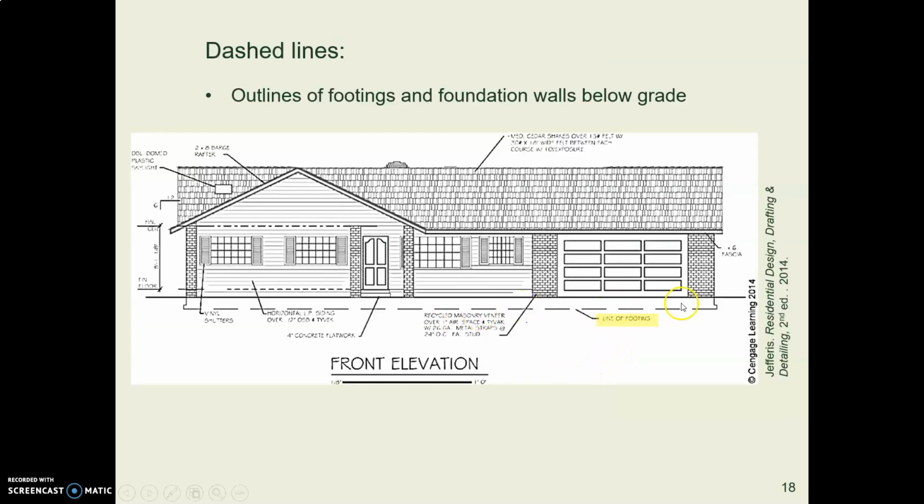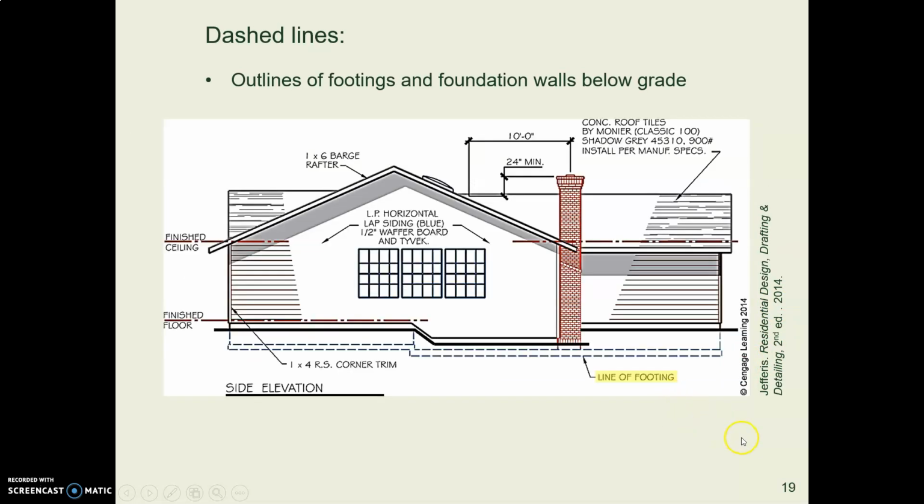Oh, here it is. And now we are not going to draw a dashed line for our footing in our elevation that we're drawing today, but oftentimes you want to for whatever reason. So here's our author. He has shown where the footing sits under the ground relative to the house. Here's another example.